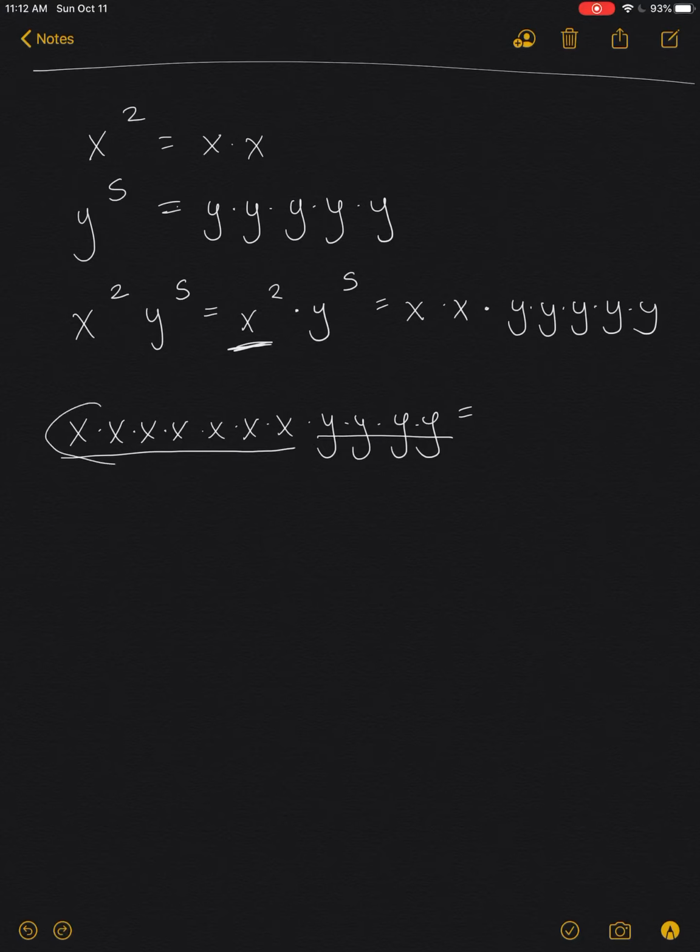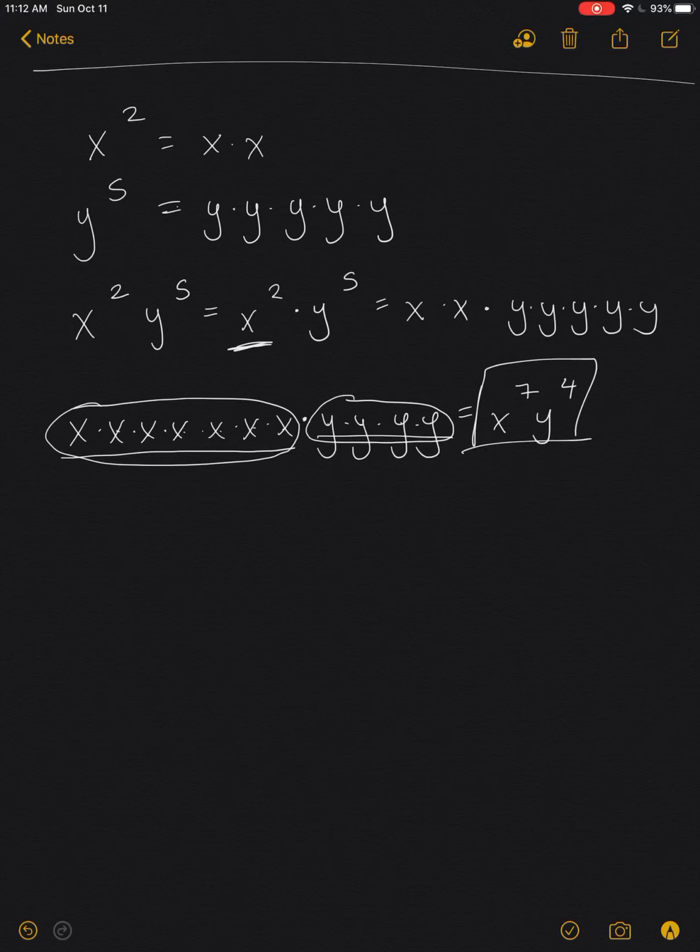I'm going to undo that line. I need to look first at this set, at the x's, the ones that are the same, and then I'm going to look at these that are the same, and then I remember that they're just being multiplied by each other. Right, so I'm going to count my x's, 1, 2, 3, 4, 5, 6, 7. So that means x to the 7th power, right? The base is the number that's repeating. The exponent is how many times it's repeated, which is 7 times. Right, and then y, I have 1, 2, 3, 4. So x to the 7th times y to the 4th power. Nice and shortened. Okay?